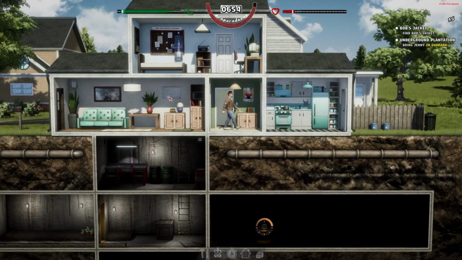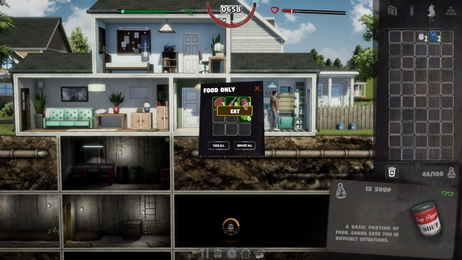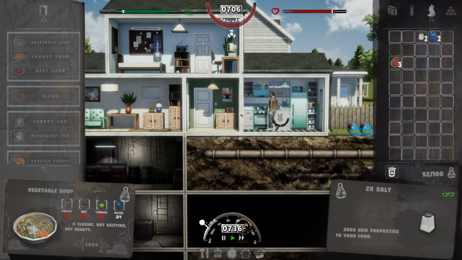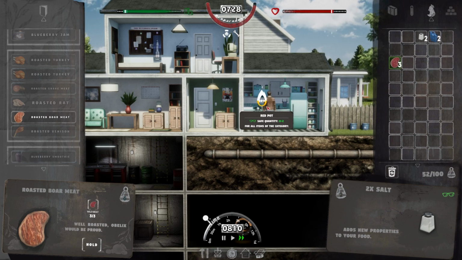I need to go back to the mines. I need to do that. I also need to check on the calendar and see what the situation is in the calendar. Cool. All right. Let me grab some food and we'll just cook it up, shall we? There we go. Roasted boar meat. I mean, it's not exactly super exciting, but it's not half bad.